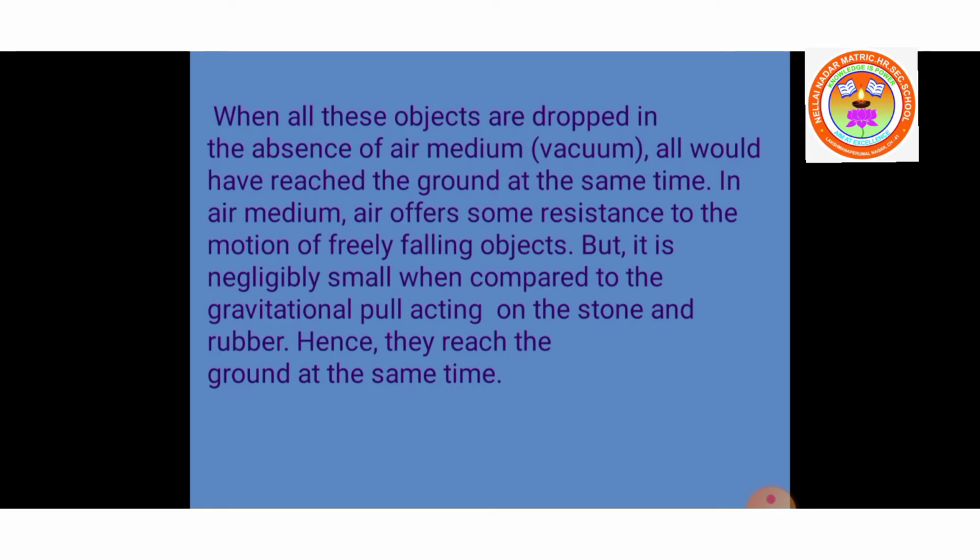Here the ball shaped paper reached the ground first, then the plain sheet reached the earth later. So here we consider the resistance offered by the air medium. It is negligibly small when compared to the gravitational pull acting on the stone and rubber. Hence, they reach the ground at the same time.